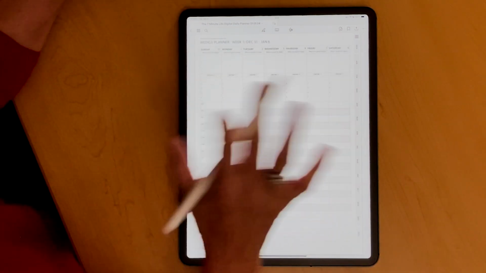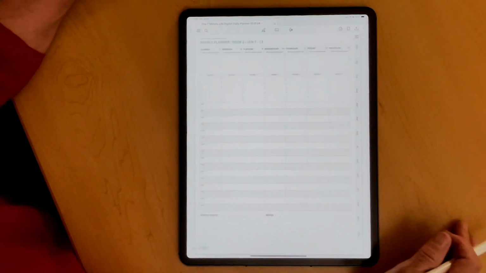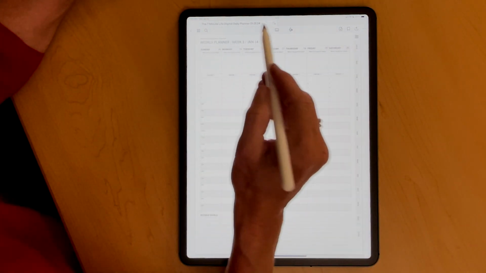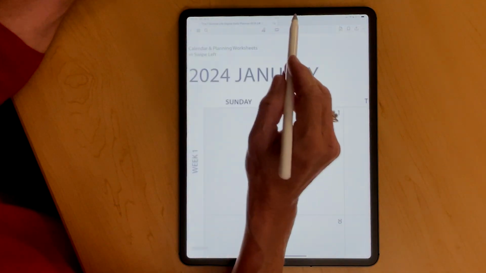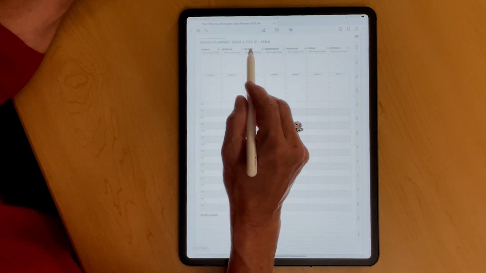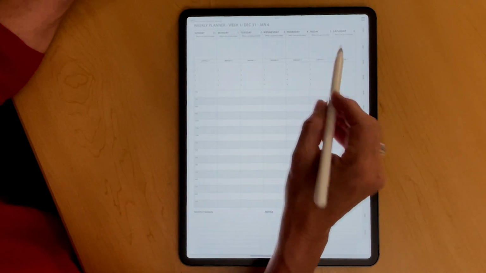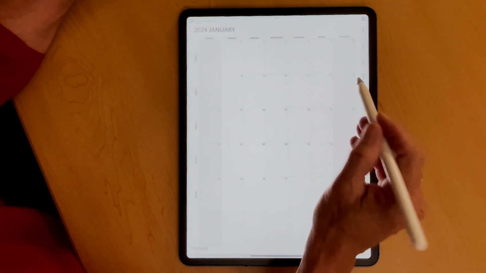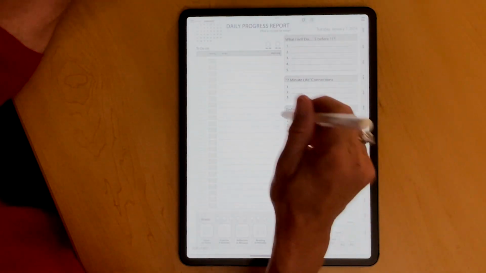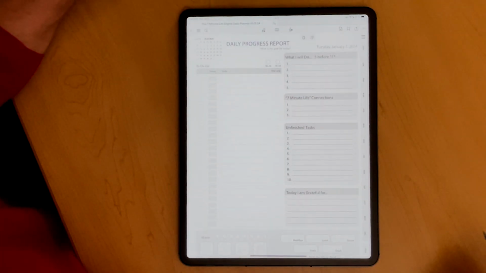So you can click into week 1, week 2, week 3. Now these tabs in the weekly planner are not clickable. In order to access those, you will need to go back and access those through your regular monthly planning.